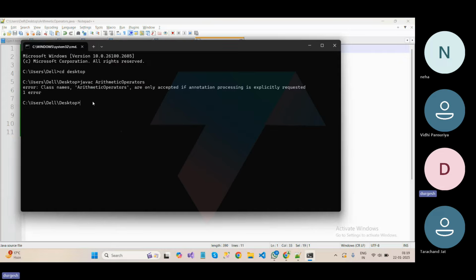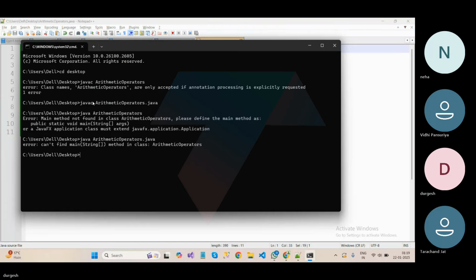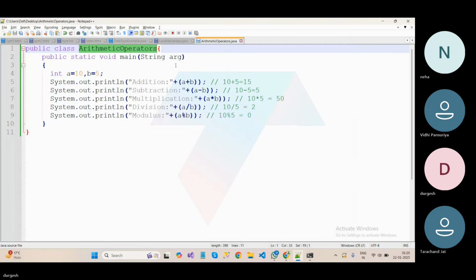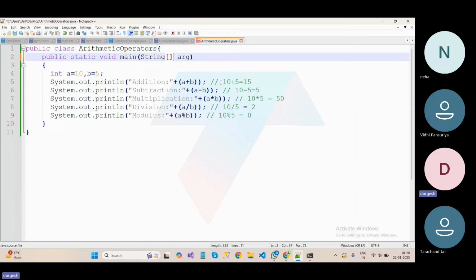Sorry, I made a mistake. Okay. Cannot find main string method in class ArithmeticOperations. So I forgot to make it an array.